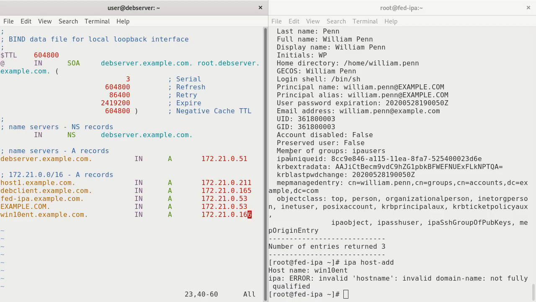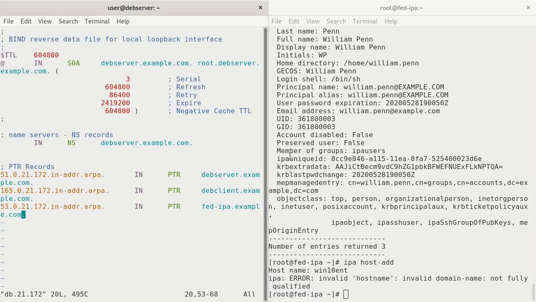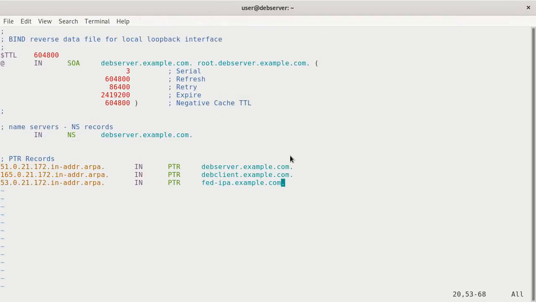And then we can add a, well, first of all, we'll save this, and then we can modify the reverse zone as well. And that was db.21.172, and add an entry for that guy. And that's again in reverse: 166.0.21.172.in-addr.arpa.